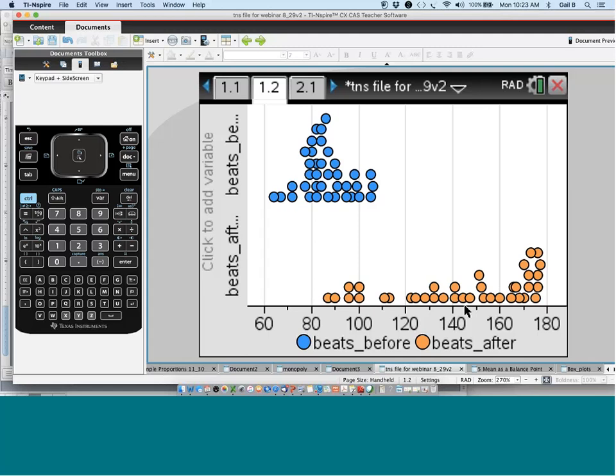And those of you that have an 84, one of the great ways that you can find or mark that balance point is to use plot point. I can't do that here on the Nspire, but on the 84 you can plot a point and then move that point to where it looks like the balance point. So kids get familiar with thinking about what that balance point ought to be, where the deviations above the mean and the deviations below the mean balance. And they can do the same thing here. So using that plot point functionality on the 84 is really a nice thing. I kind of wish the Nspire had it. Okay, so let's go to another set of data here.